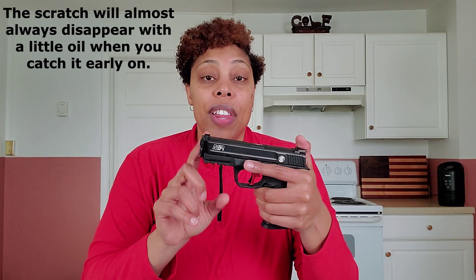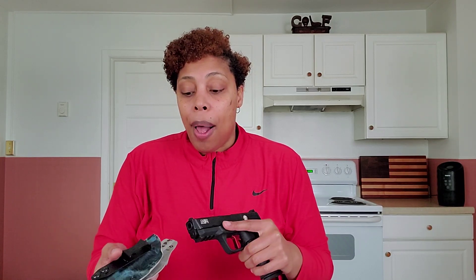I will add that if you want to mitigate some of the scratching, here's what I do: I take a little bit of gun oil and oil the inside of the holster using my finger, getting around the contact point areas and edges. I'll also oil the muzzle area and then rub it in. Then I'll check to see if it's scratched anywhere — if it is, I know that's a contact point and I'll put a little oil there too. I've noticed that works for me. With Vetter holsters I haven't had much of an issue with scratching, but with my first holster it did scratch — partly because I was using it a lot. You can do this to mitigate some wear, but it will wear nonetheless.